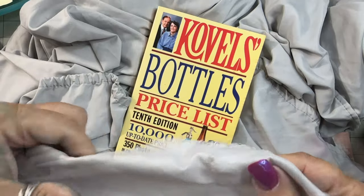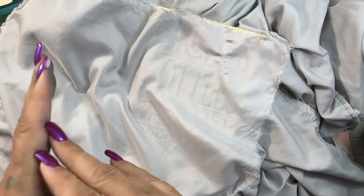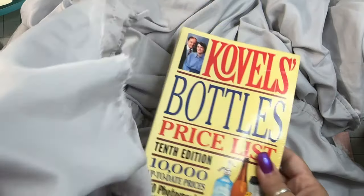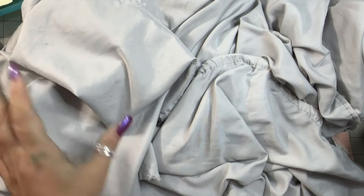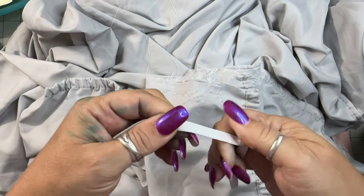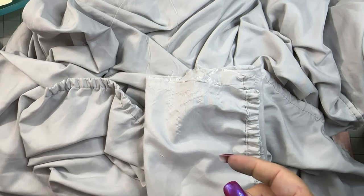It would also make really good signature covers. Instead of a paper signature cover, if you have three, four, or five signatures in your journal, use these as signature covers — that would be pretty. It gives just another layer, another texture to enjoy when you're playing with your junk journal. Cut it up into pieces, keep it handy. It can also be used for embellishments, little bows, little knots, all kinds of things. Coffee sprays just like it fun sprays. So old bedsheets — yes indeed.